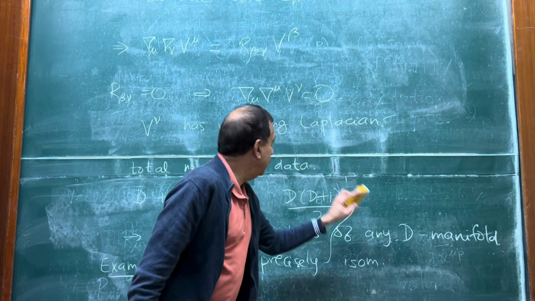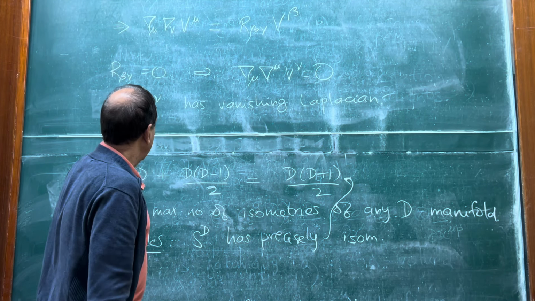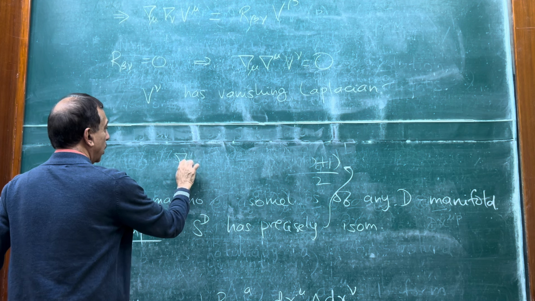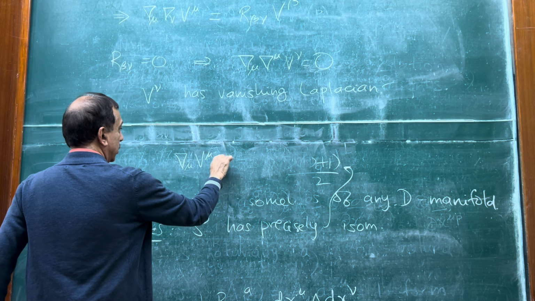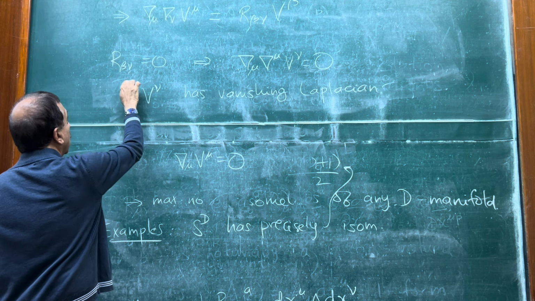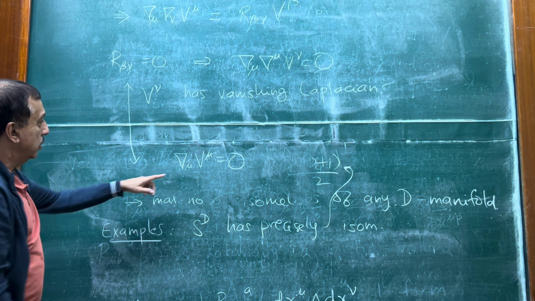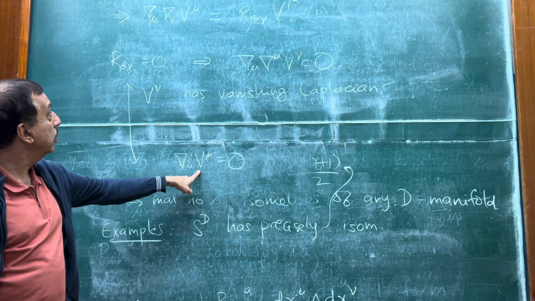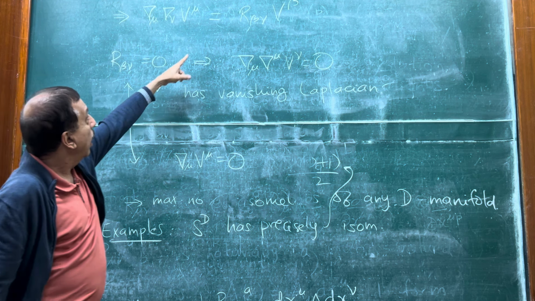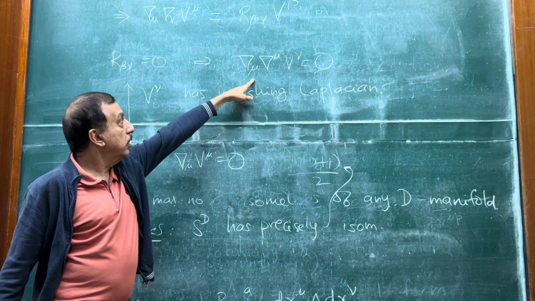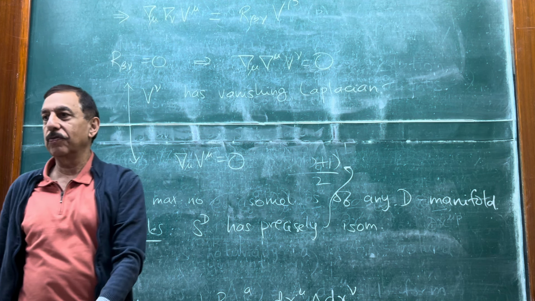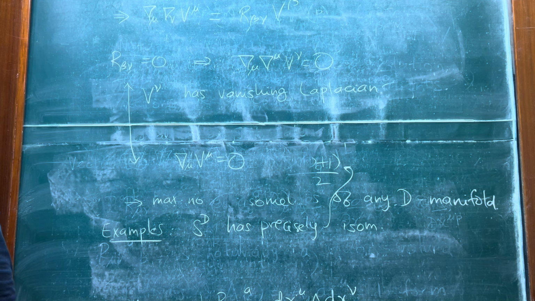Now, where have we seen two equations before? One is divergence of V is 0, and the other is this. These are two. This one is by tracing the Killing equation, and that one is tracing the Killing vector lemma and then setting R to 0. So with this equation and this, we have a vector field which is divergence free and satisfies Laplacian on it equals 0. Where have you seen this before?